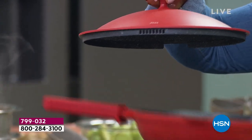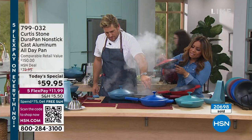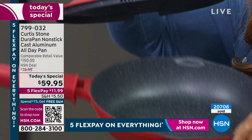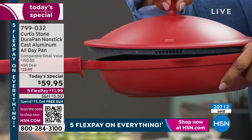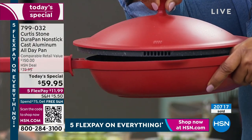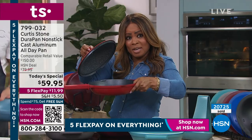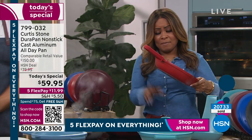Don't forget about FlexPay — it's free and instant. Even if you've never shopped with us before, this is $11 and change on FlexPay and we ship it to you. There's the built-in colander — can you see it? With the pour spouts, any extra liquids — say you put pasta or vegetables in and want to pour off excess liquid — those pour spouts and that colander are both built right in. These features are very expensive to do.